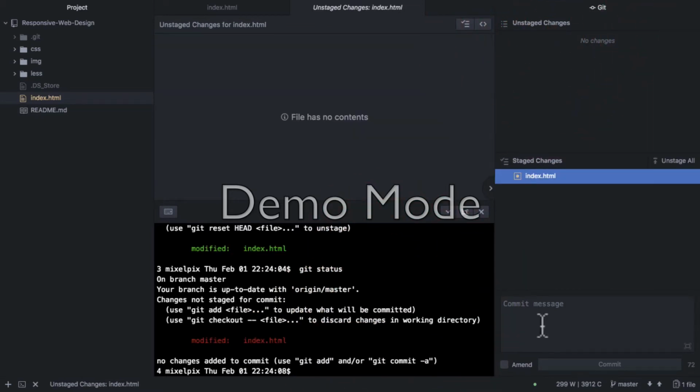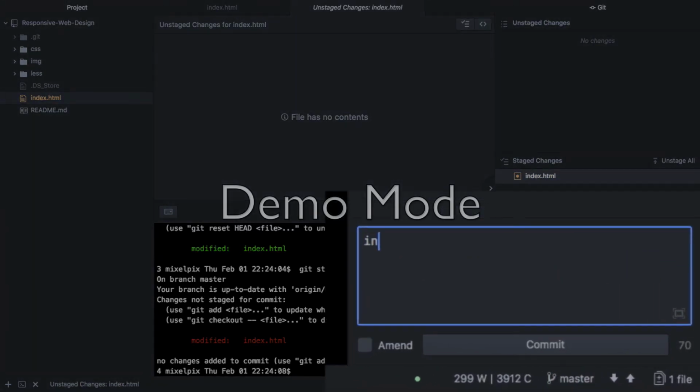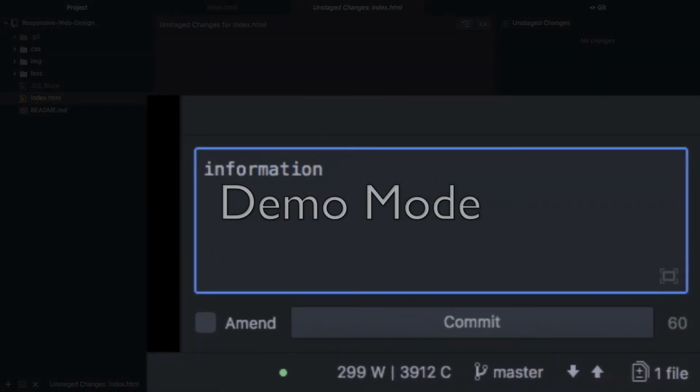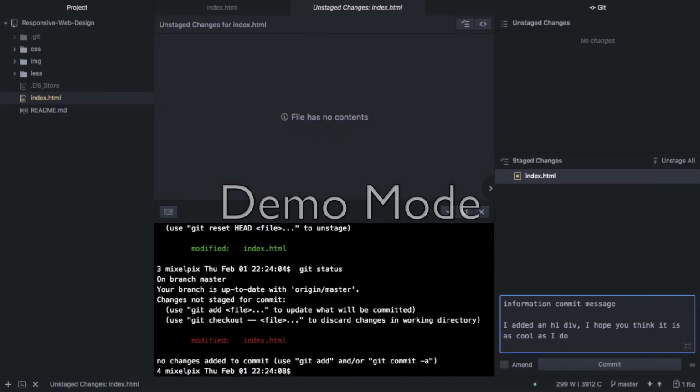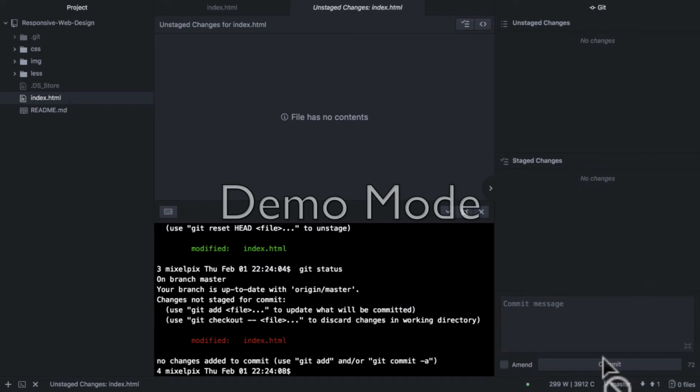So now that it's staged, I can add a commit message. In the first line, I put an informational, succinct title, and that can be enough. Try and keep it under 50 words. As you see in the corner, it's counting down, but if you add a new line and a paragraph, that's another way to add a body to a message, and then I just click commit.